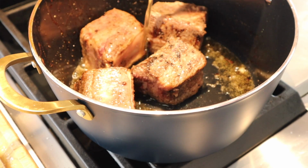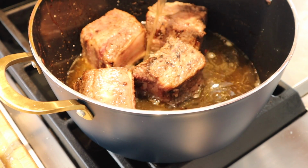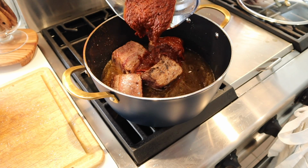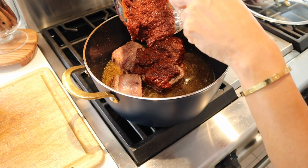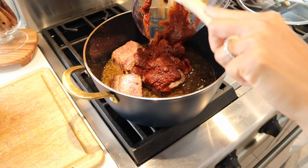Once everything has been seared, we're going to be adding 4 cups of beef bone broth. Then we're going to add back in our chili paste. I like to season this with some oregano, some black pepper, salt, a couple cinnamon sticks, and some bay leaves, and we're going to actually cook this for 4 hours.